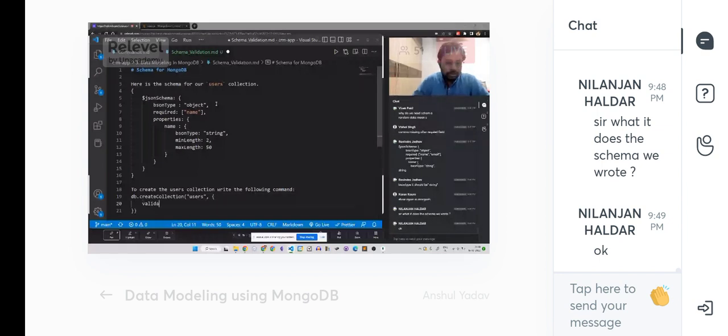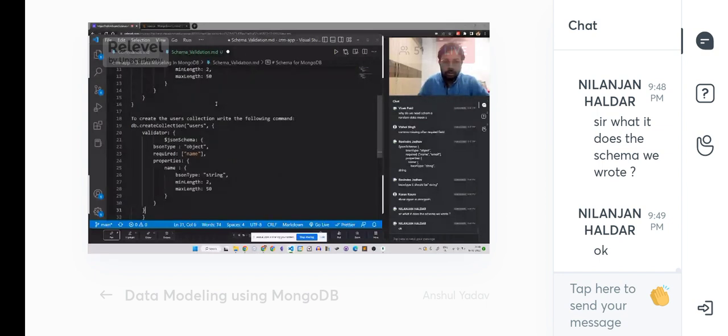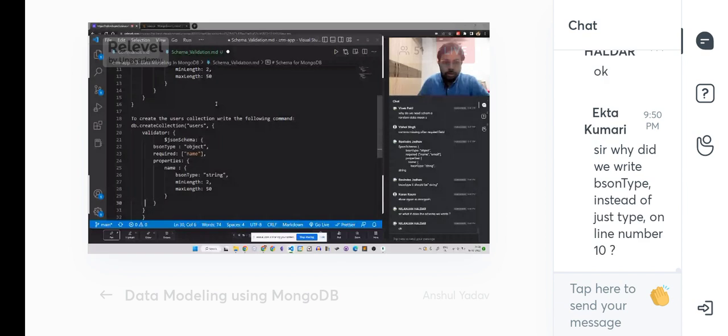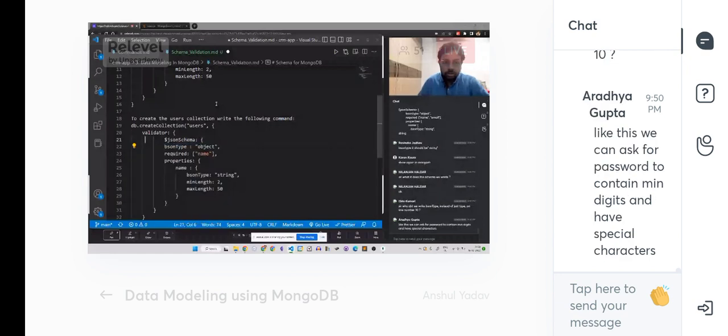Inside this is a validator, and inside this you can write whatever is written inside this. You can copy paste this part, and you can come here and paste it. Just give me 1 second. Let me copy this. This should go one step forward, and this should go one step back.